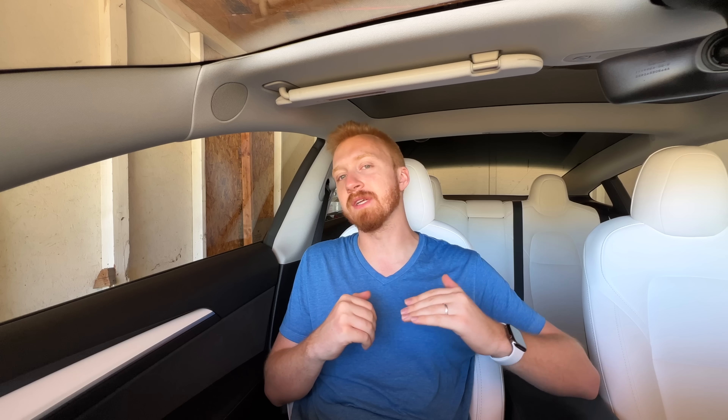No car is perfect — all cars have their own quirks and features. Now that I've had the car for almost a week I've already found some things that aren't quite to my liking. I still overall love the vehicle and over time some of these things may change. Today we'll be diving into 15 things I don't really like about this car. I ranked these items in order of noticeability — things I picked up on as soon as I got in.